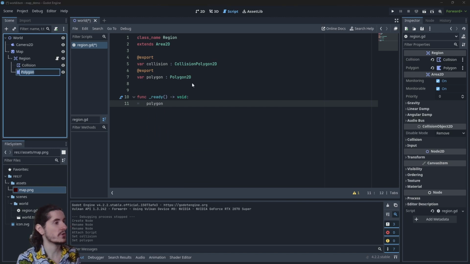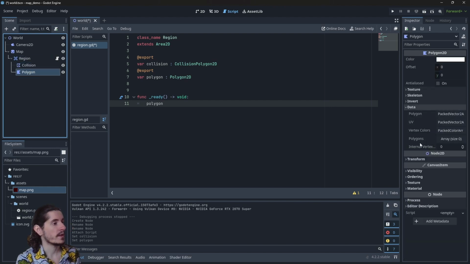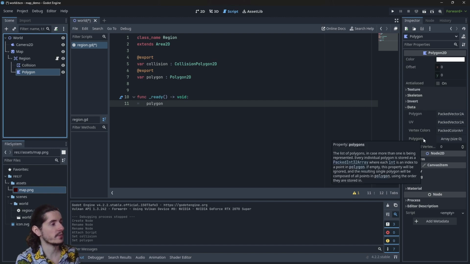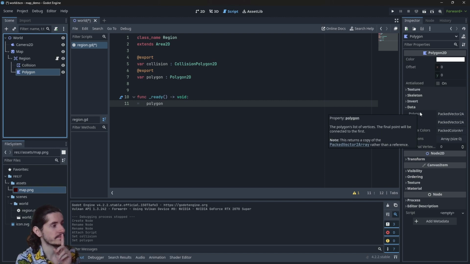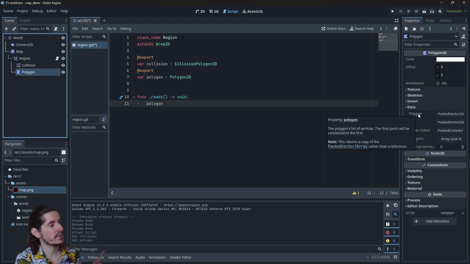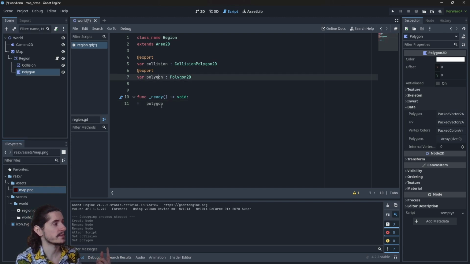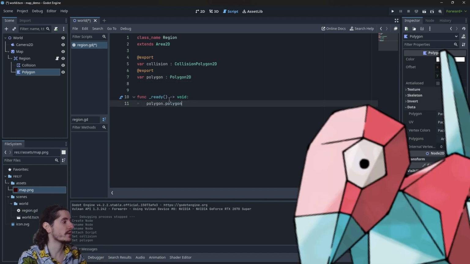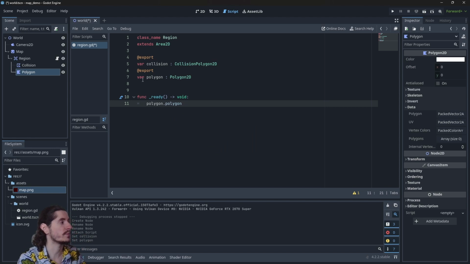And in there, let me show you in the inspector so that it makes sense. If I go in the polygon and go under data, I have this thing which is the property polygon, sorry, without an S. So it is the first list of vertices that will connect, that will basically create the shape, okay? And here we know that the name of the property is polygon. So it's exactly the same name as I gave to the node. It's okay. It's going to be polygon.polygon. It's fine.